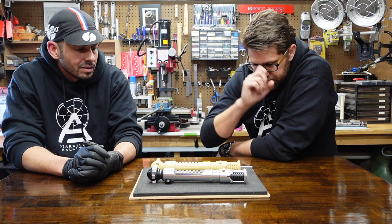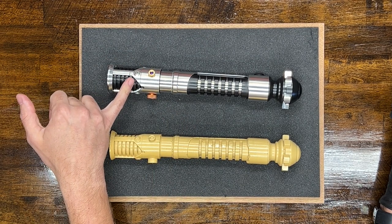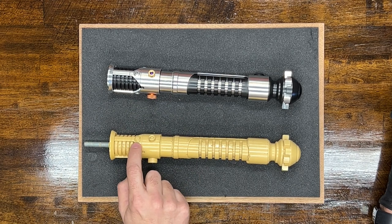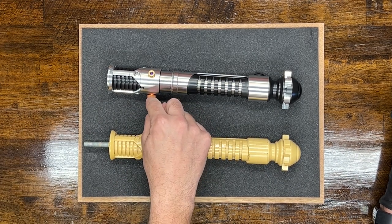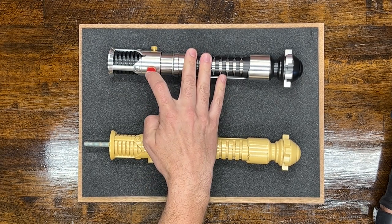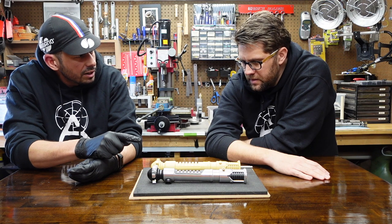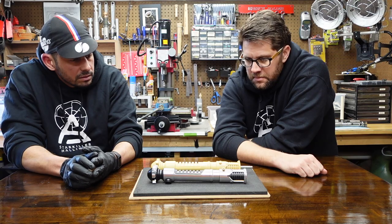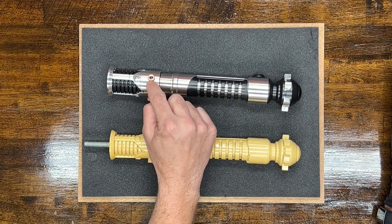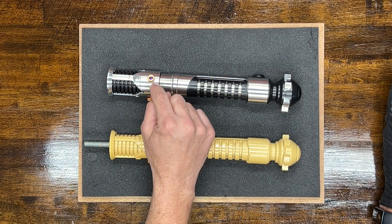This is going to be my personal prop, because it also has all real parts — I've replaced the LED bezels with the found item that was recently discovered on the RPF. The kit is going to come with machined bezels, because they have a slightly higher profile than the found items. And this is a real red button, the same aircraft part that was used on the original saber. I have it taped because there's a serial number I don't want made public right now. This Parker Barb is a found item with a purple aircraft rivet that the kit is going to come with.